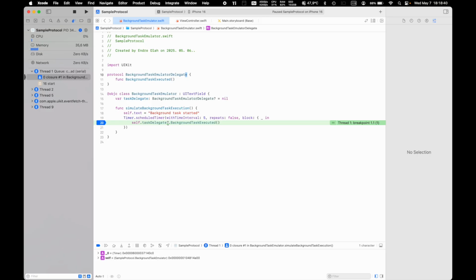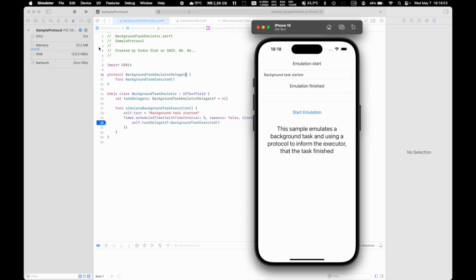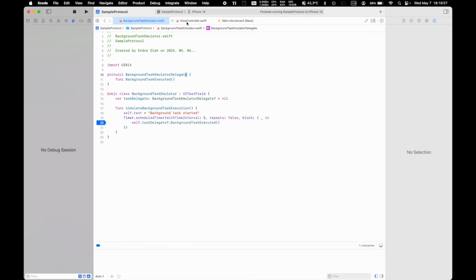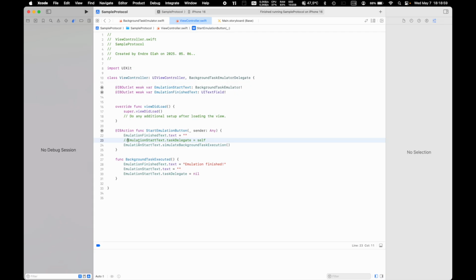So this delegate is not pointing anywhere, and that's why the function itself is not called. So nothing happens. So you always need to make sure that if you define or want to use a protocol, you need to have a delegate, and this delegate should have a return point or a pointer which shows where it should go back.